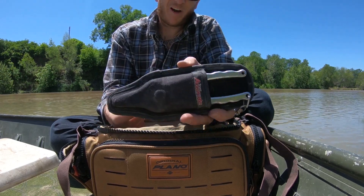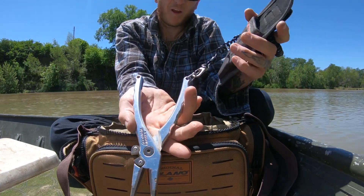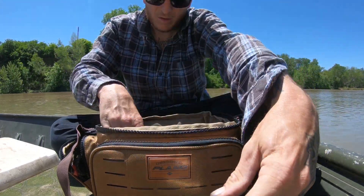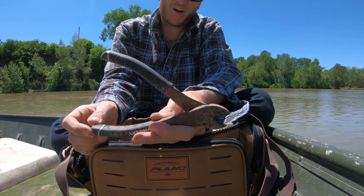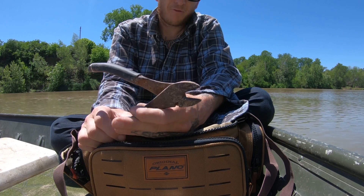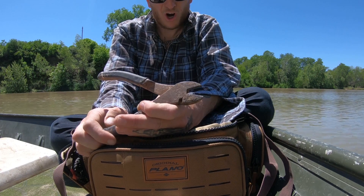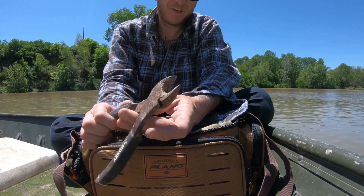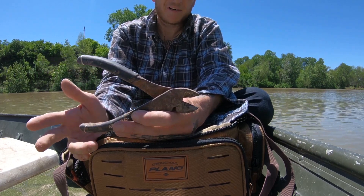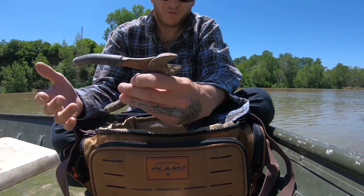These are my pair of pliers. I put these on my hip most days — they're Accurate, I think 8 inches, and I've had them for about 10 years, so they're pretty good. I'd suggest them. Next, I have a pair of wire clippers. Honestly, the only reason I have these in my bag anymore is for cutting fins off carp so that I don't hurt gar whenever they eat my baits. I used to need them to release fish that ate my hooks deep when I was fishing wire, but now they're solely for cutting carp fins.